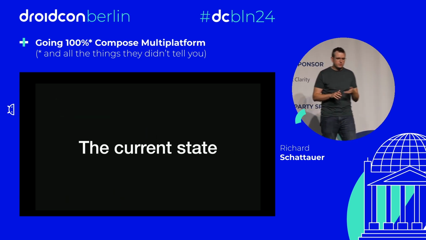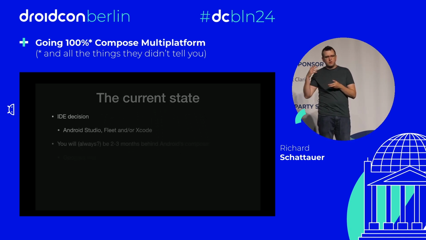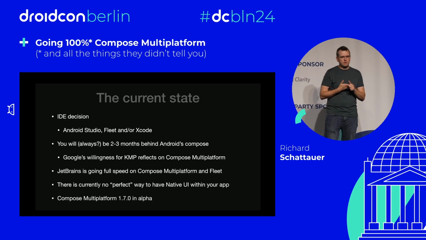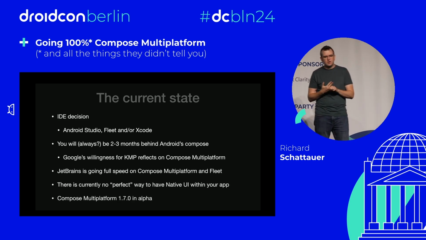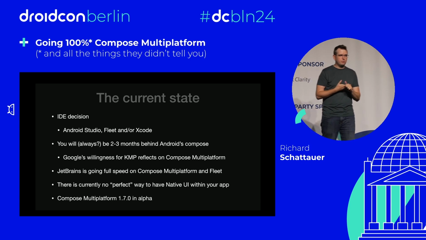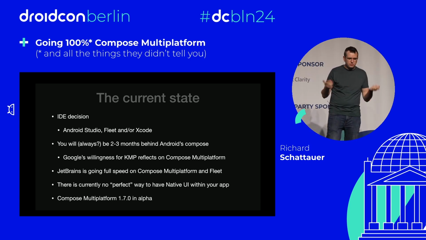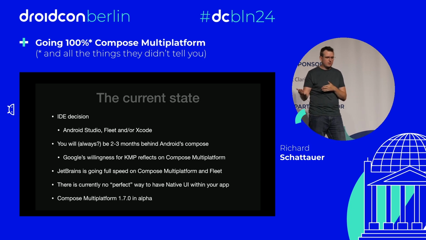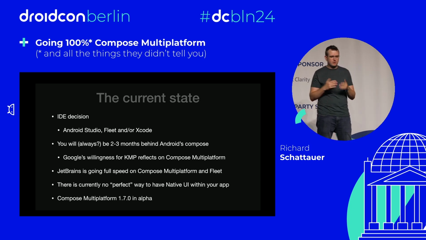So let's summarize the current state of Compose Multiplatform once more. You have your IDE decision to make. Are you using Android Studio with Xcode? Maybe just Fleet, maybe all three of them, switching back and forth. How about the previews? Will you like them with Android Studio, the way they looked? Would you rather split the files?